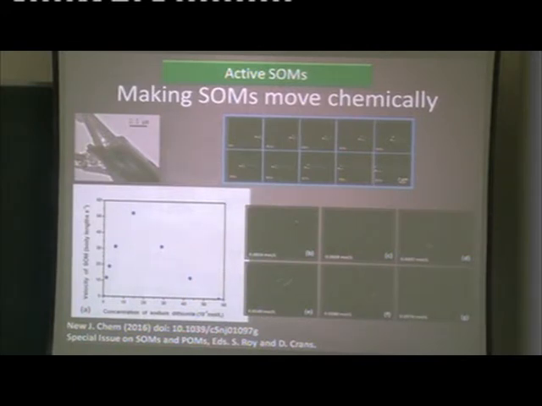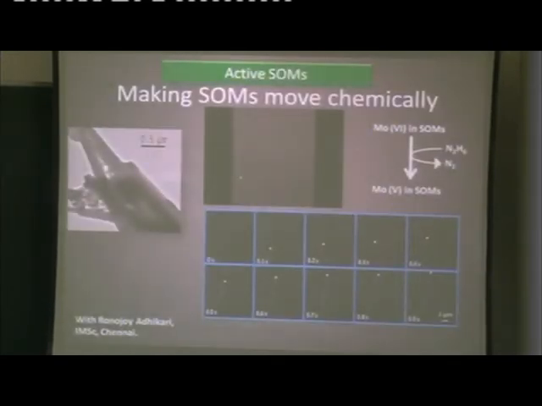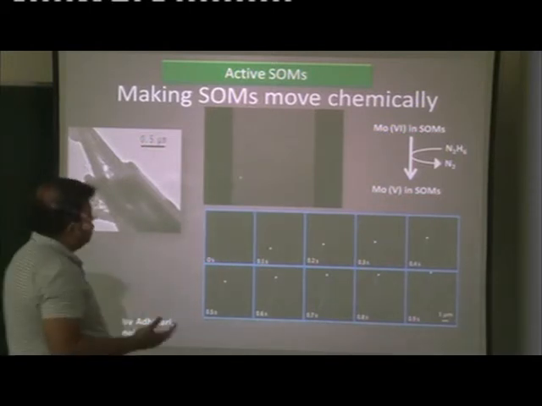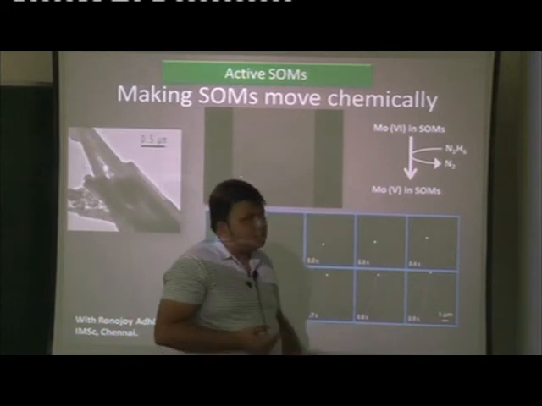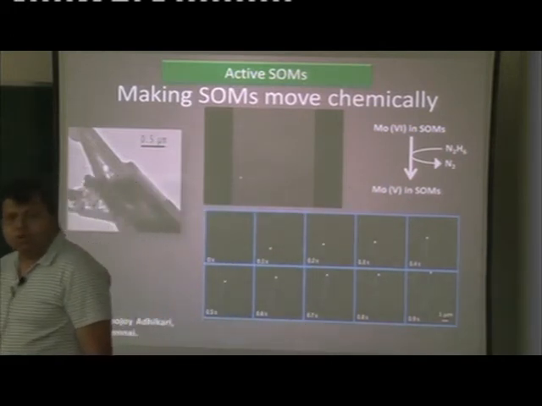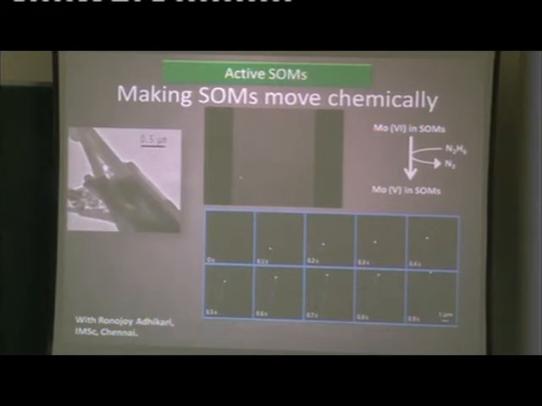velocity of these particles. We were also able to find out that it's possible to change the material, and we could carry out motion of the soft oxometalates using hydrazine and evolution of nitrogen. Sulfur dioxide is toxic. You don't want sulfur dioxide to be used in biology, for example, right? It's very toxic. Nitrogen is less toxic. Nitrogen is more benign. So we switched from sulfur dioxide to nitrogen, and finally this would shift our gears, and we would enter into evolution of oxygen, and that is where we did water oxidation.